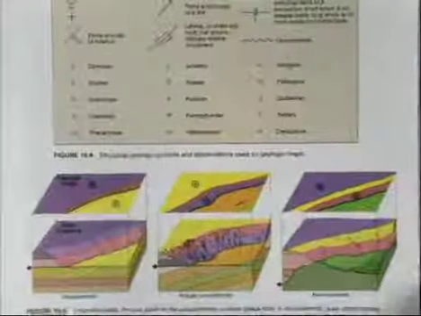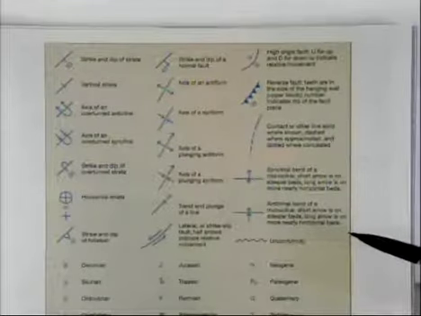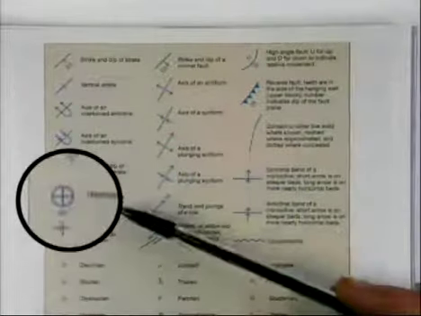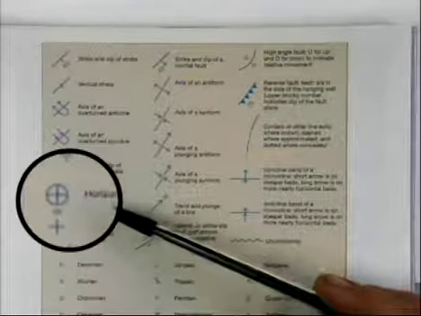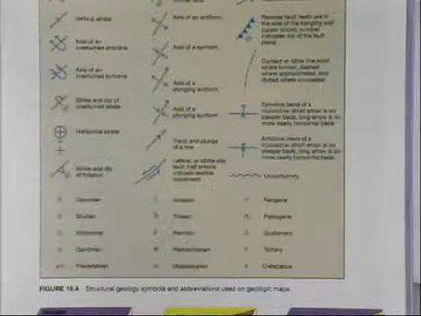Another thing that you'll want to take a look at in preparation for this exercise is the map symbol legend, commonly used symbols on geologic maps. There's the strike dip symbol that we've already mentioned before. A special symbol when beds are vertical. Another special symbol when beds are horizontal. And then additional information on this legend is found at the bottom, where abbreviations for the ages of rock units are listed.